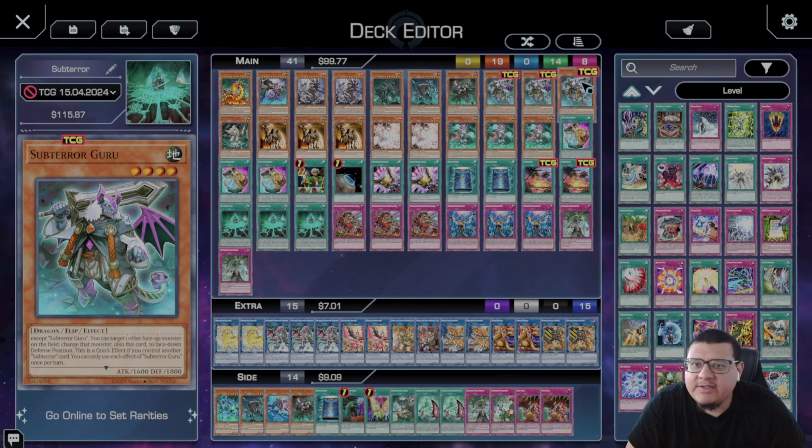Triple Subterror Guru. This guy is the heart and soul of the deck. If you have another Subterror on the field, quick effect, you can Book of Moon itself and an opponent's monster. Then when it's flipped face up, you can search a Subterror card.